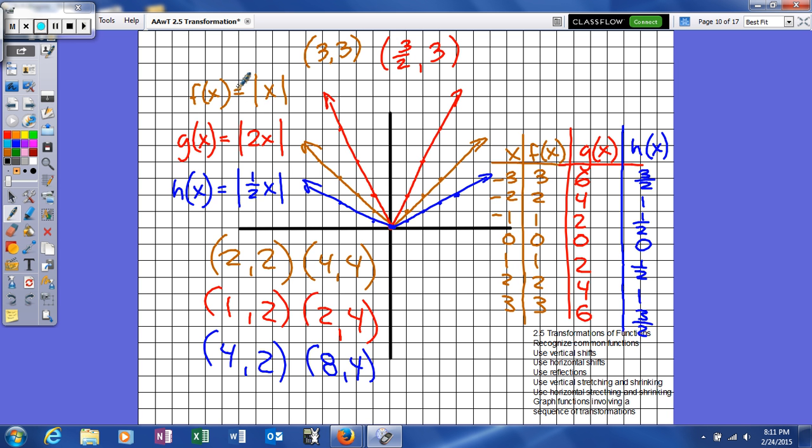So, let's see if we can't look at some examples of b here. So, this time we're using the absolute value function, so f of x is equal to the absolute value of x. And I just plugged in some ordered pairs, so the absolute value is 0, 0, 1 is 1, 2 is 2, 3 is 3, negative 1 is 1, negative 2 is 2, negative 3 is 3. So, that gives us our brown function right here. And then what we're doing is we're looking to see what effect does this have. So, now we have a b of 2. So, if you look, when we plug these values in, it's going to be a little bit more difficult. If I plug in 0, well, 0 times 2 is still 0, the absolute value of 0, 0.